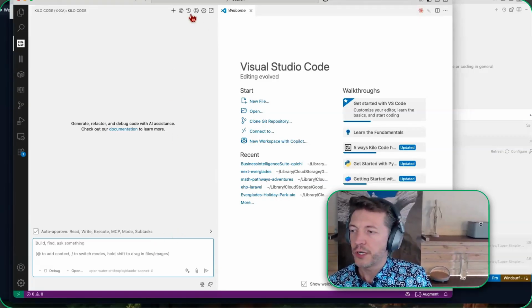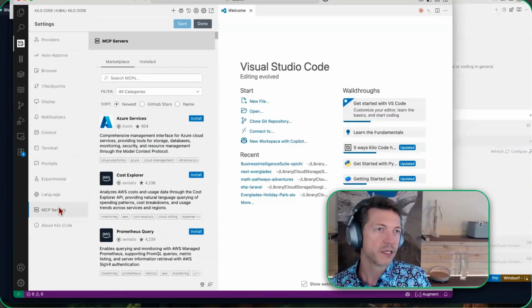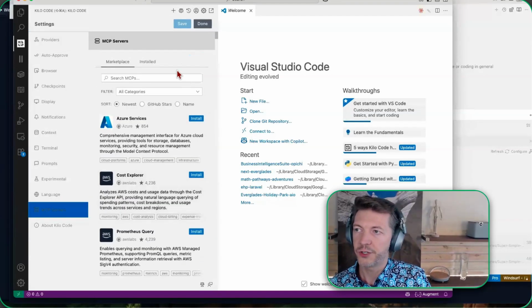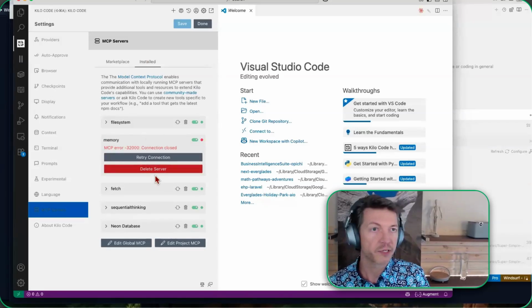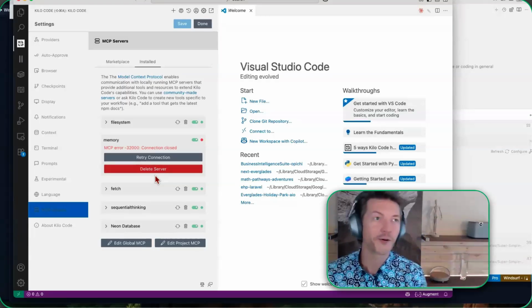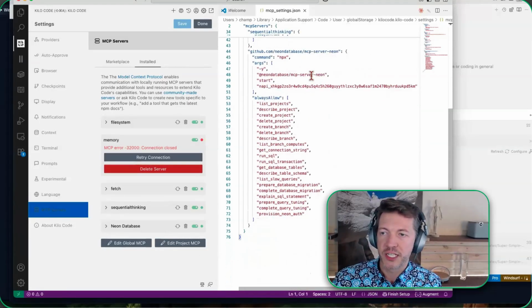So in Kilo Code, your MCP servers are in here in settings, and you can manage your MCP servers here, see what's installed. This memory server has a connection turned off because I actually am building a custom one locally to do some custom file management. It's not active right now in Kilo Code. That's where you edit those. You basically edit all of them in a JSON file.